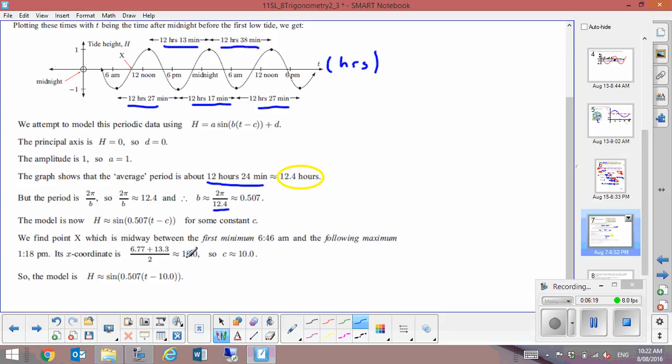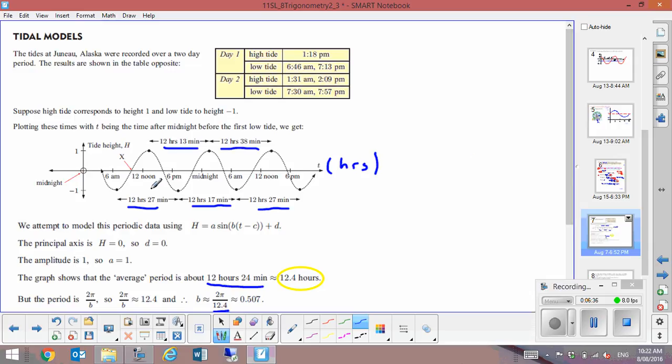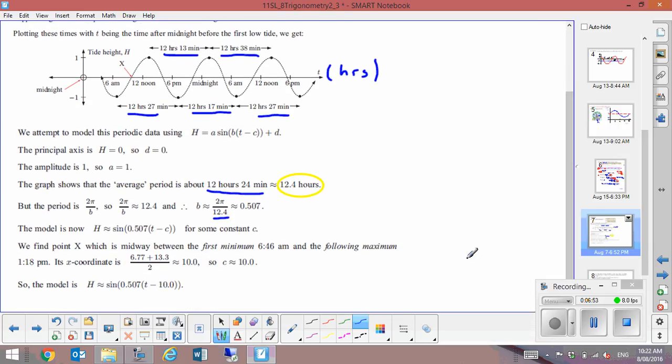From then on, the rest of the proceeding is much the same. You've got the high tides, and so getting those maximum and minimum to get your principal axis. And that's to get the shift at least. So you come up with your equation. So let's just look at that shift. So the shift here is x. So at that time is where it's crossing over the axis. So it's a matter of trying to turn that time into a value instead of going at a particular time.